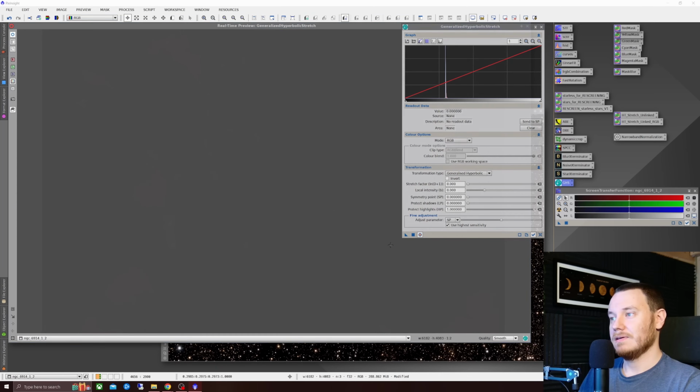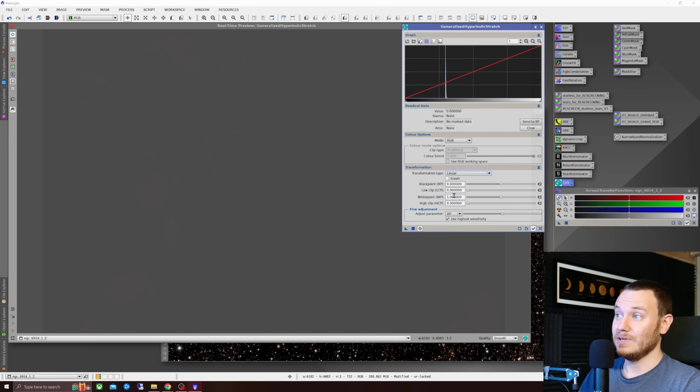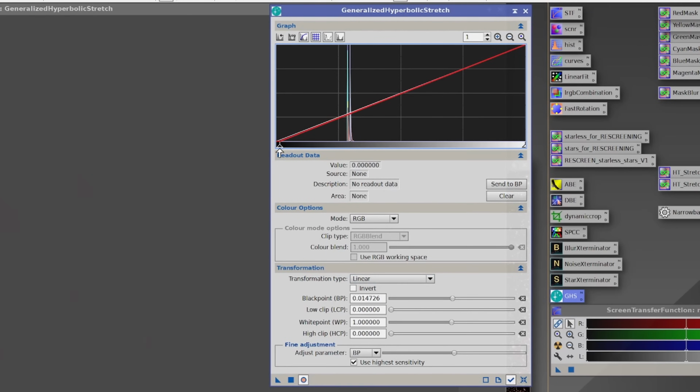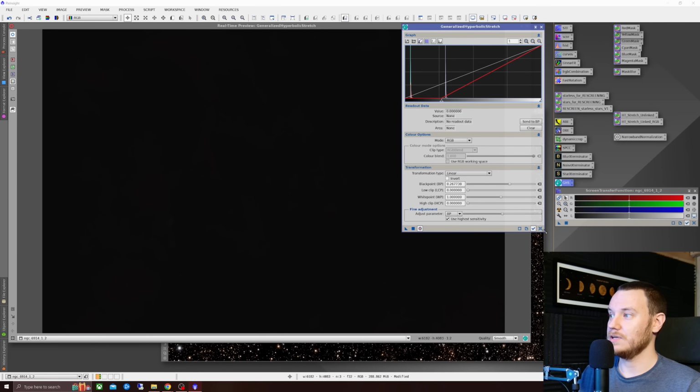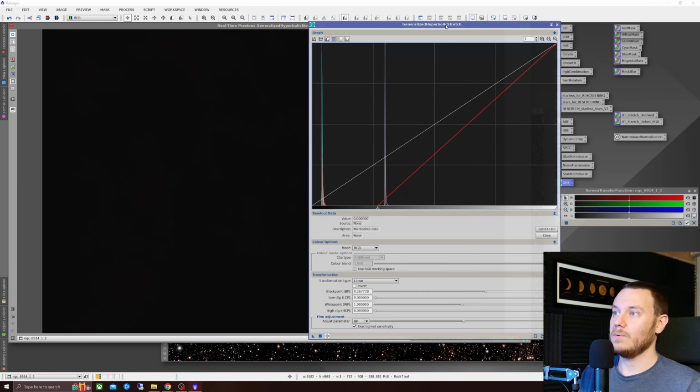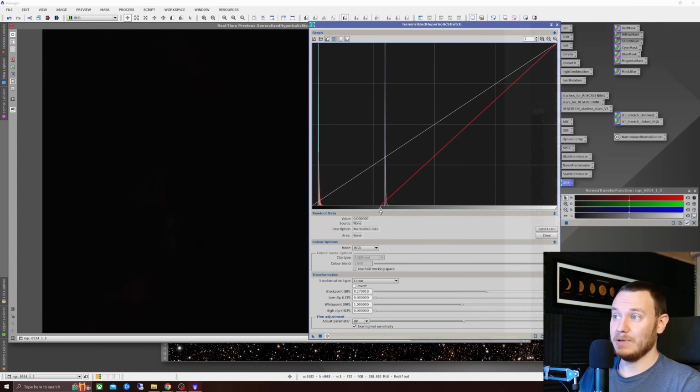Going to create preview window. I'm going to change transformation type to linear. And the first thing that I'm going to do is try and adjust this black point, because as you can see, the background of the image is pretty much PixInsight gray as it happens. So I'm going to take this left-hand pip on the histogram graph window right there and start dragging it across towards the base of this histogram spike right here. Hopefully you can see, if I just make this window a little bit larger, what I'm talking about. So I'm going to drag our black point up towards it.